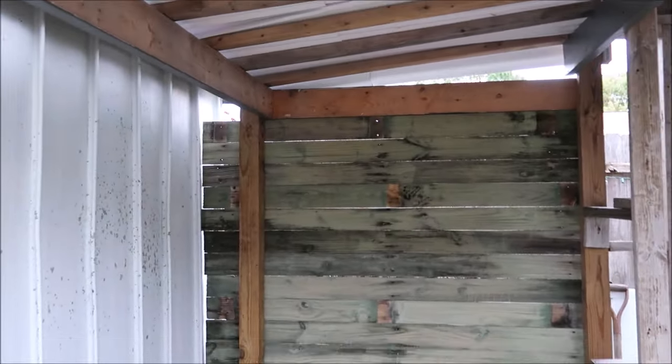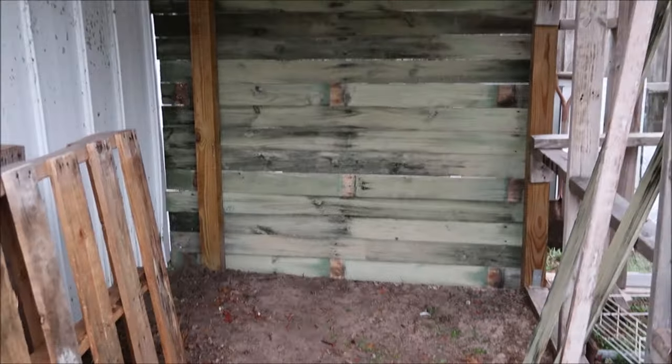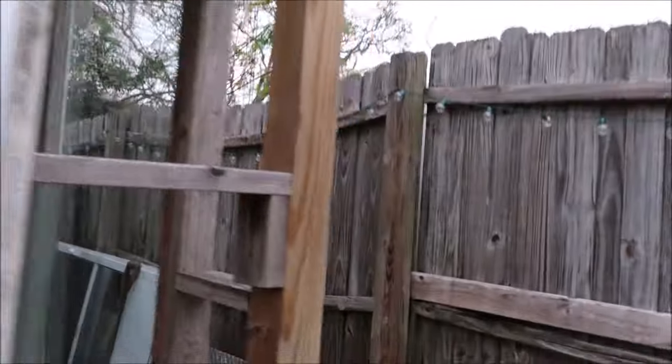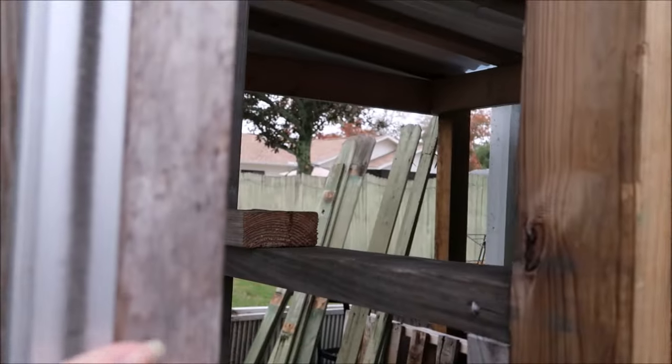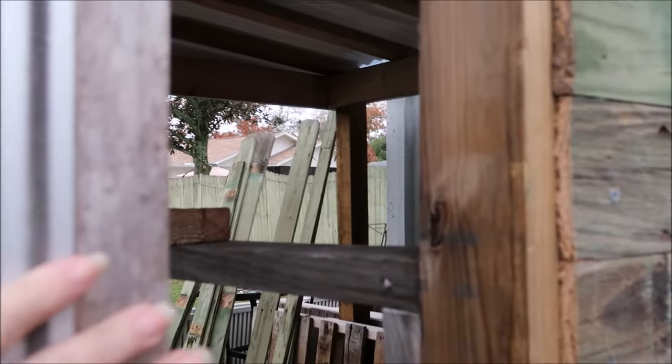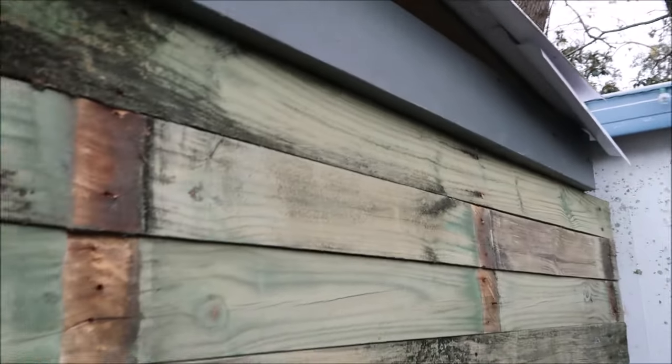It's done, guys. What do you think? I mean, it's not done, but all those boards are up. Took me a long time. Let's walk around back so you can see them. And I can pressure wash them and paint them, or I was gonna put siding here, maybe, but it'll be last, so in case I run out, I could run it all the way across. So, from top to bottom. And over here, it looks like they're up against the thing, but look, they're not. I'm happy with it, and I guess that's all that matters.